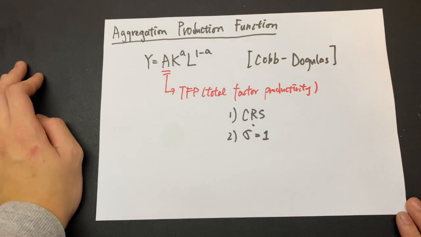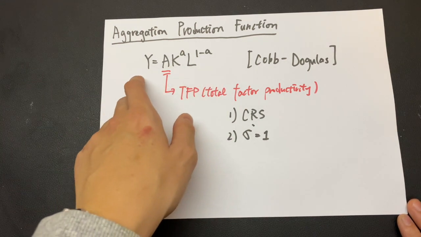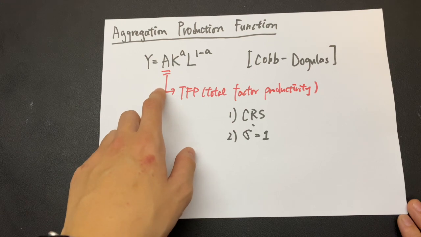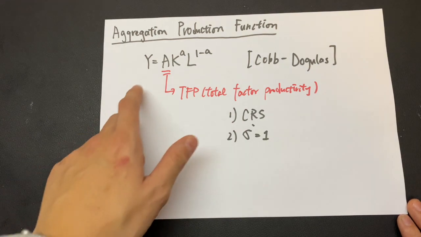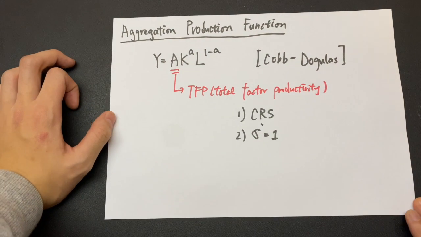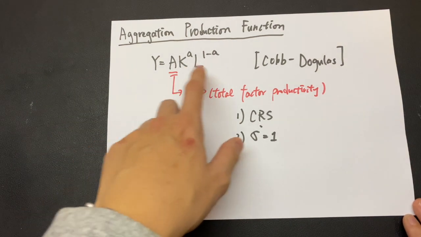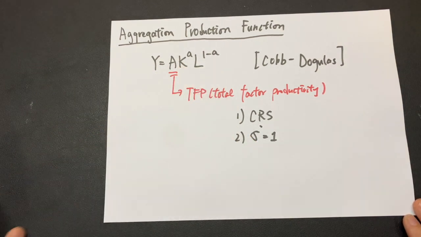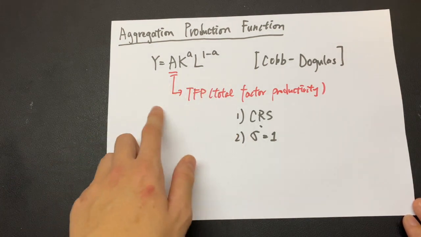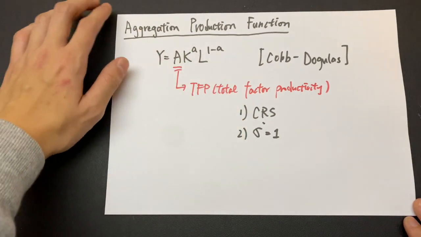But let me interrupt and ask you a question. Have you ever thought about why we can use such a simple production function to represent the whole complex and complicated economy? Does this production function make sense at all? The answer is yes and no. Under some special scenarios, yes, this form of aggregate production function does make sense. But if we impose more strict or tightened assumptions, then this form may not be the most suitable one for us to do any prediction or to be put in any models.